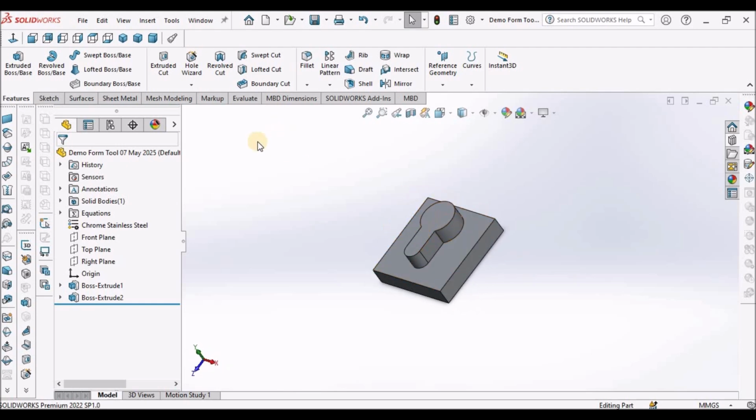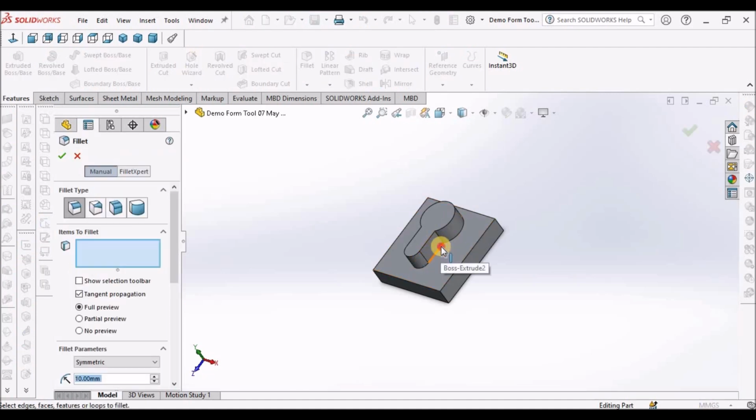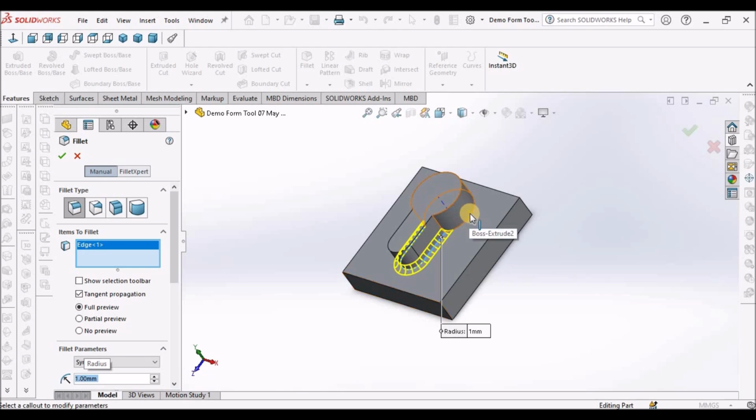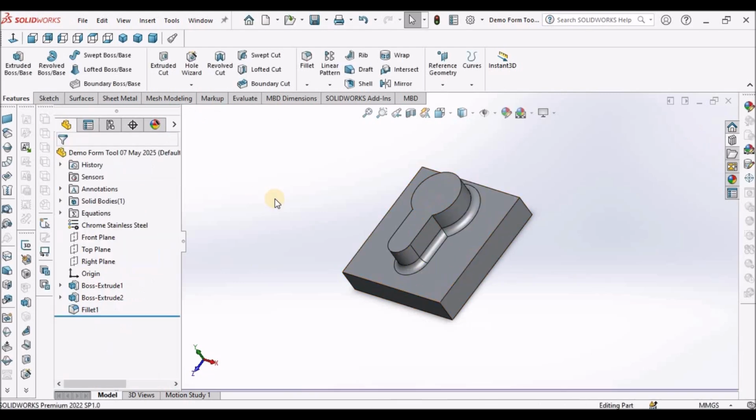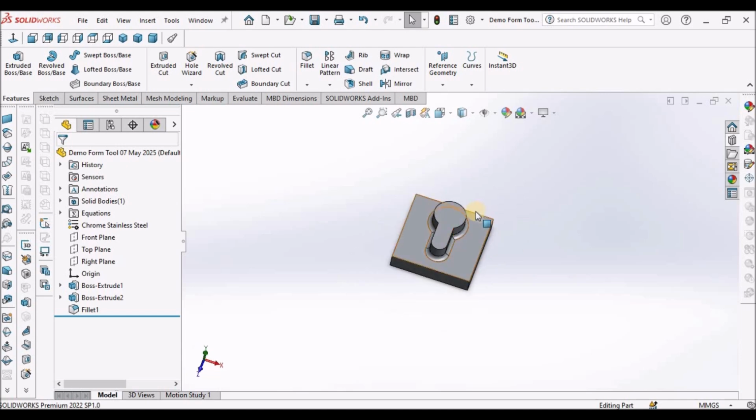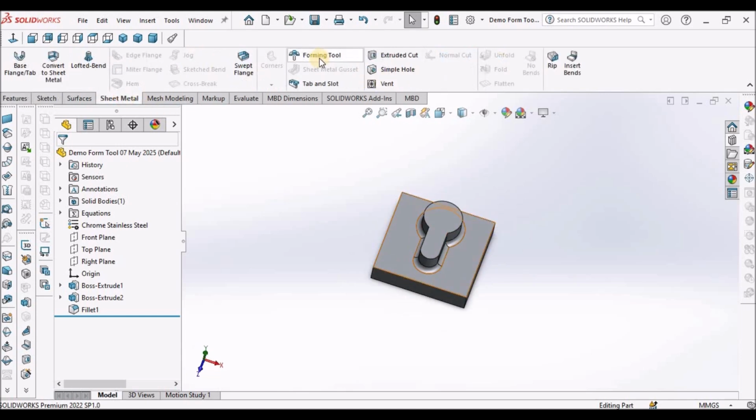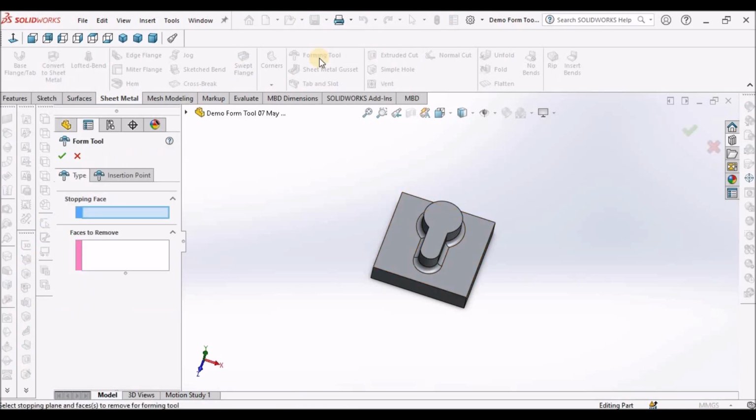Now we have to apply fillet. Select this edge and this is 1 mm. Now go to sheet metal module, select the forming tool.